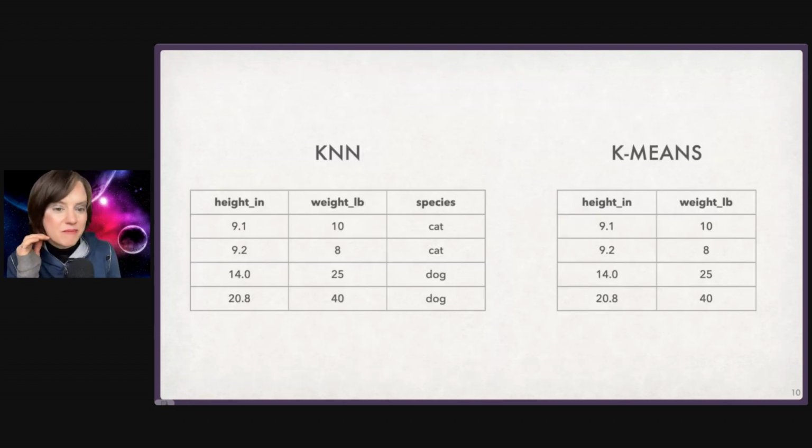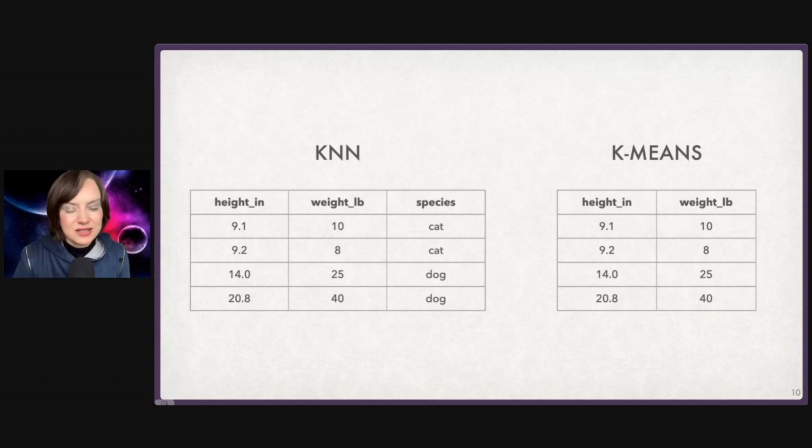To give you a more concrete example, suppose I have data on a bunch of cats and dogs at, say, a shelter. I have recorded their height, I have recorded their weight, and I have recorded what species they are. So if I have data that looks like the KNN data here, I have the height, the weight, the species. Suppose I get a new entrant into my shelter, and I know the height of this animal, and I know the weight of this animal. My KNN model could predict, is it a cat or a dog, based on this existing historical data.